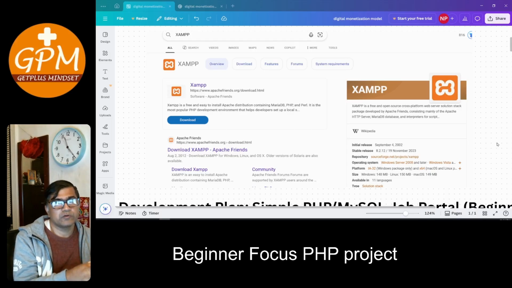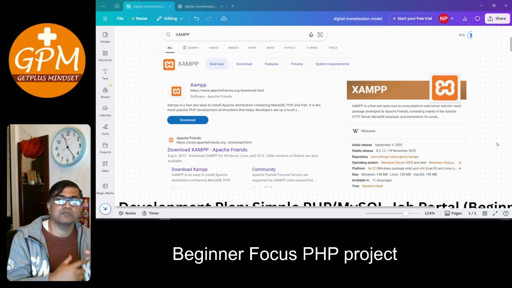Basically, whatever you are developing in that environment is a mock-up of the live server. So when you move this website to a live server, it also runs using the same kind of database and other software like MariaDB or MySQL.